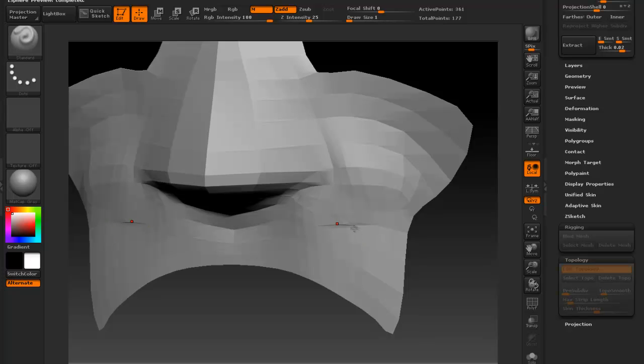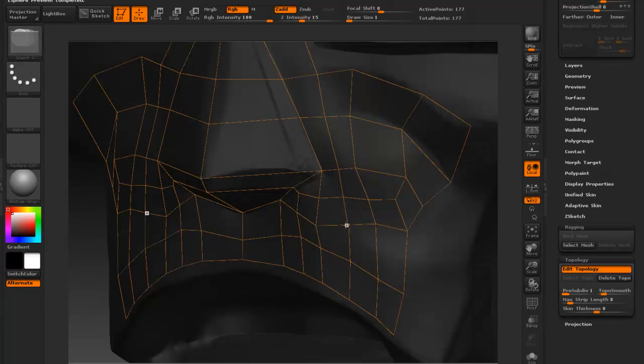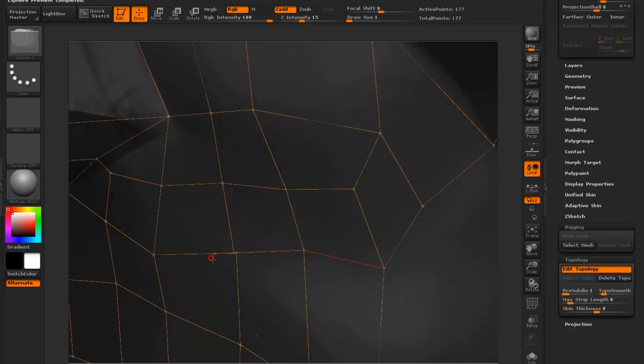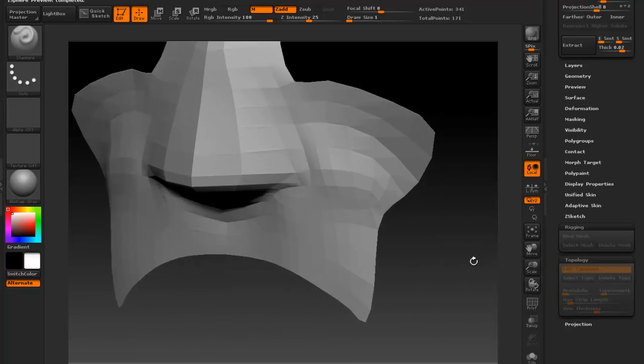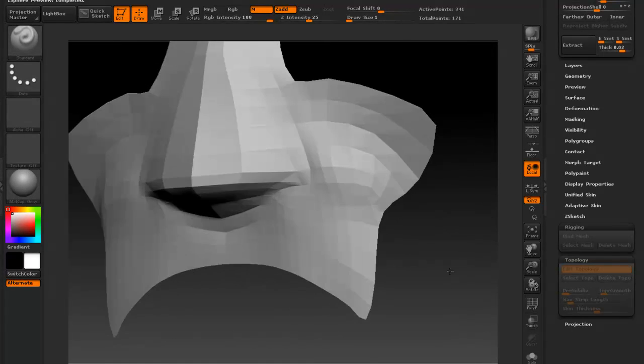Now it looks like there's a wrinkle there. That is some kind of overlapping. It looks like that right there is not snapped in, and there's an extra vert there. And so what I'm going to do, again, I've got my draw. If I hold Alt, it doesn't say ZSub, but if I hold Alt and click, it's actually going to delete those. And so I'm just going to get rid of anything that looks like it doesn't have a home, right? So now I'm going to go back in here and reconnect these, right? And now let's take a look, and it looks like we sorted that problem out. There's no more issue there.